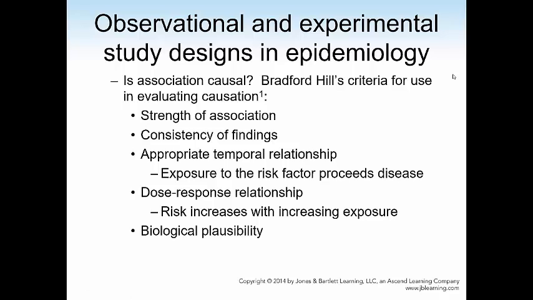Okay. So, one of the things you can look at, there's something called the Bradford Hill criteria for use in evaluating causation, sorry. And this allows you to see if the information that you have provides sort of a link between perhaps a toxicant and a health effect. So you think, okay, the data says there's causation here, but is there really a causal association? Well, hopefully this will help you, and scientists, epidemiologists use this frequently.